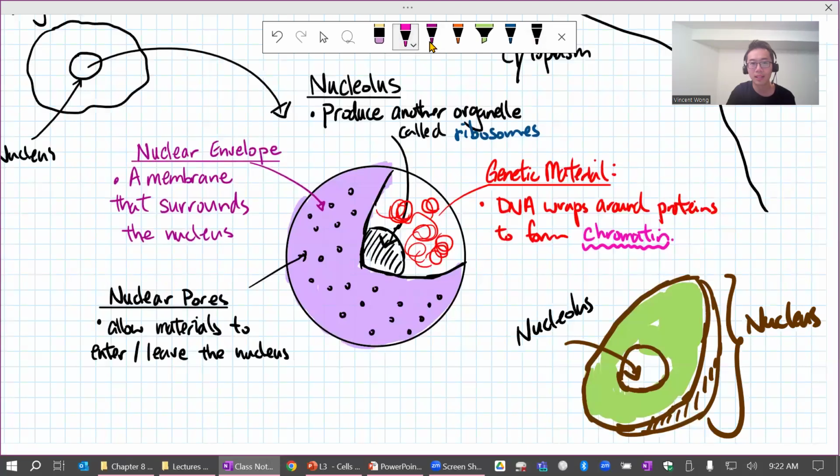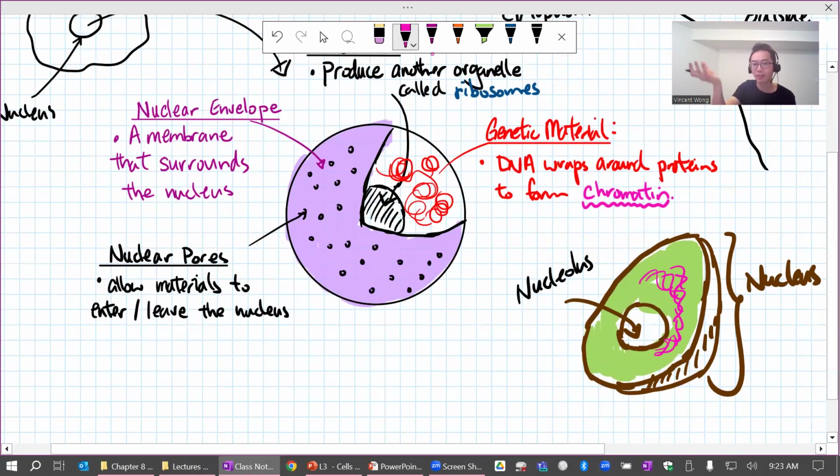And then where would the DNA be? Well, the DNA, the genetic material, will be in the meat, right? And the skin of the avocado would be like the nuclear envelope, right? Is this working or not really? I can't see your face. And now if you take a toothpick and poke a bunch of holes on the surface, then you have your nuclear pores, right? Is this a little bit better, maybe? Any questions? Okay, all right, good to know.